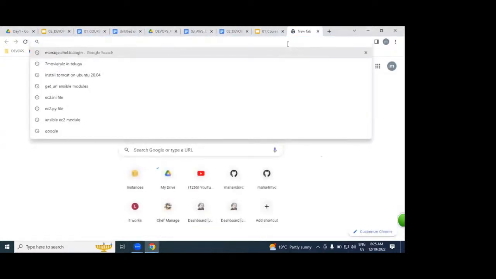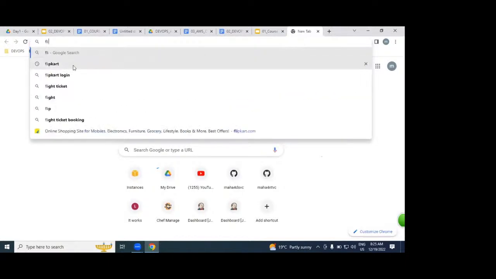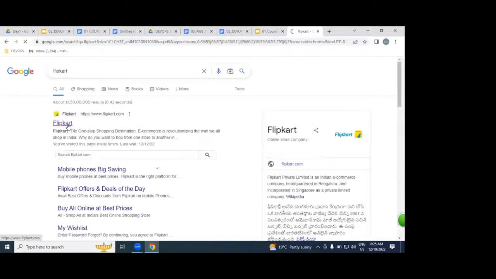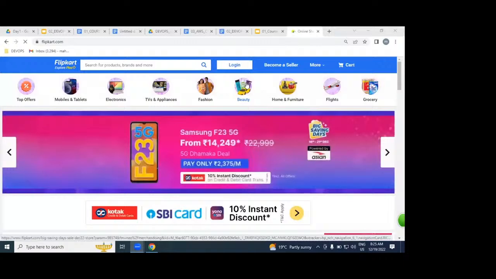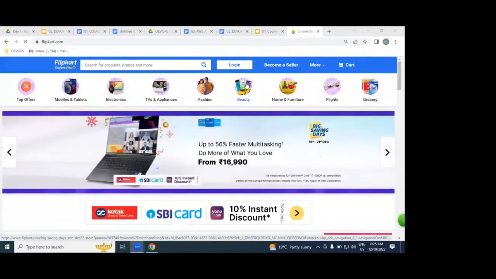Application is nothing but a website, like the Flipkart website, like Book My Show, IRCTC. These are all what we call applications.